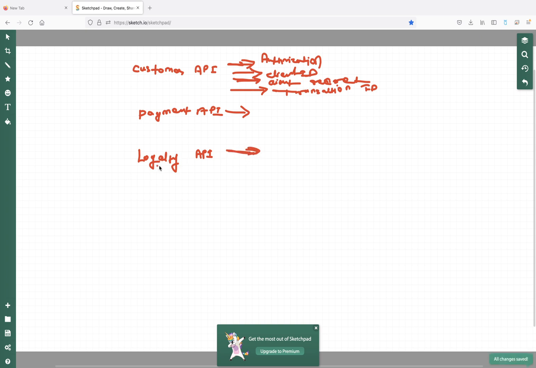So inside RAML also we can define this component as a reusable component, since inside this customer API also we will have multiple resources which will contain the same set of headers. So we can create reusable components inside RAML also, that will be traits, but that reusable component will be used inside that RAML. So if you think that reusable component will be used within that RAML only, then you can define that reusable component inside that RAML.